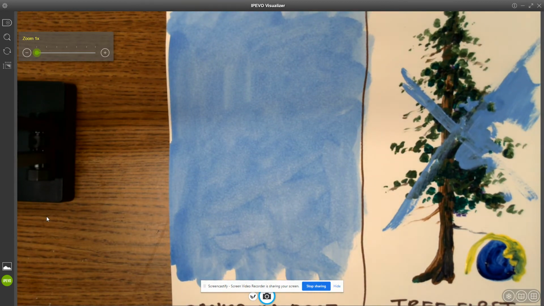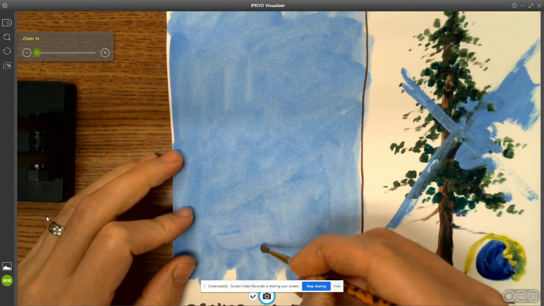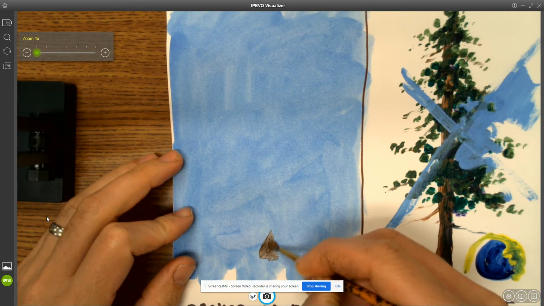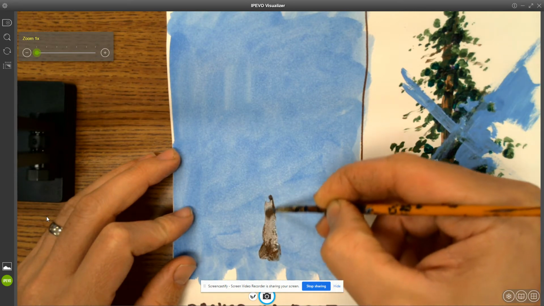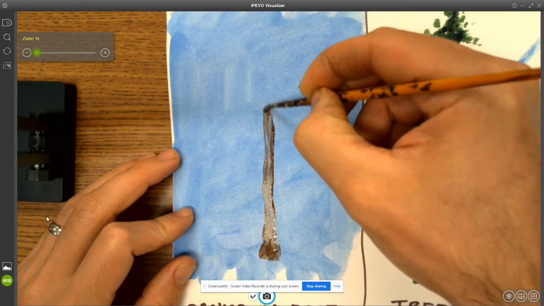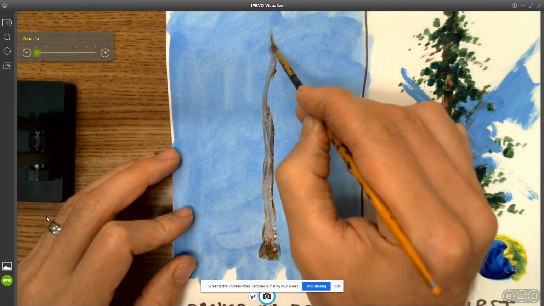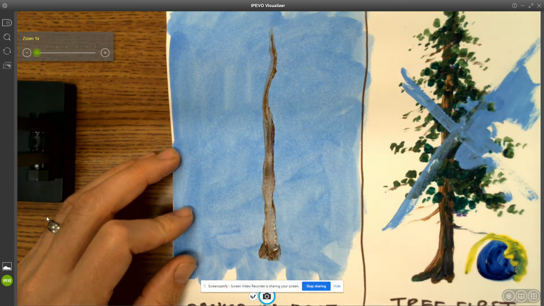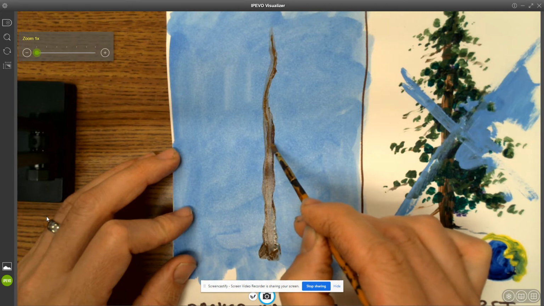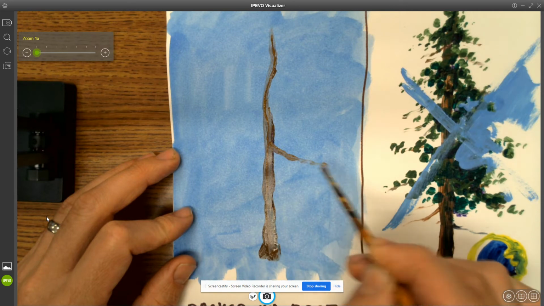So what I always do is background first, whatever's behind it. So it's like the sky behind it here. Then I paint the trunk. And always make sure that a tree trunk is bigger at the bottom, and then it gets smaller as it goes up. And don't think that it has to be super straight. It can be curvy and wobbly and knobbly. And some branches. I'll be doing a pine tree here, just for this example.